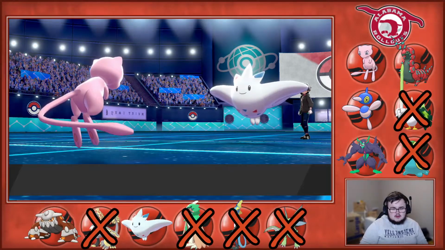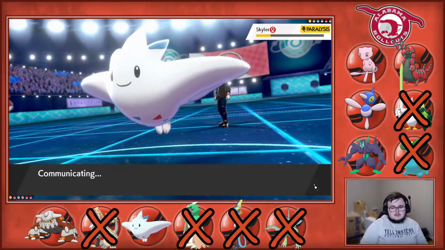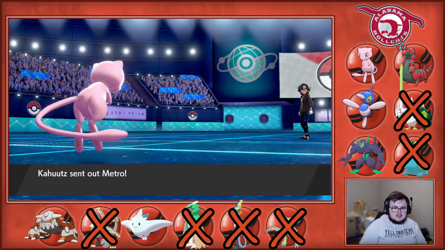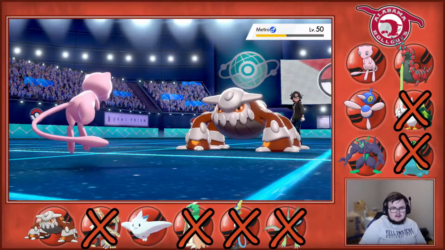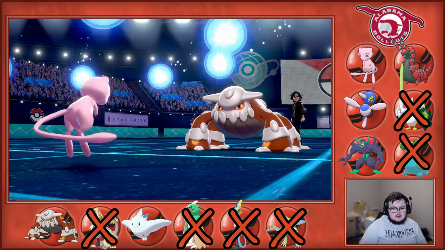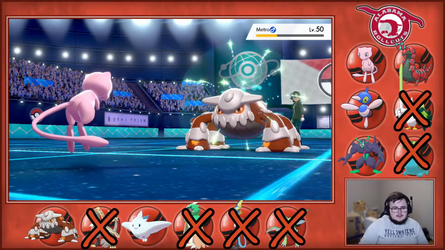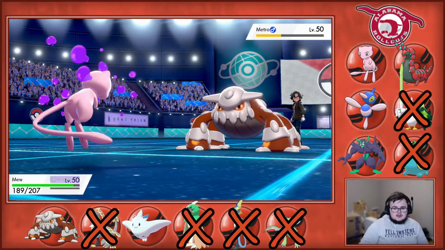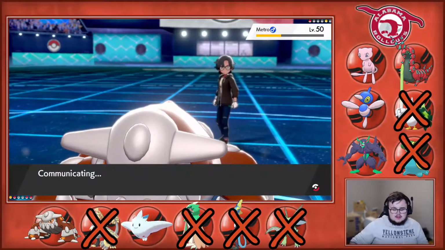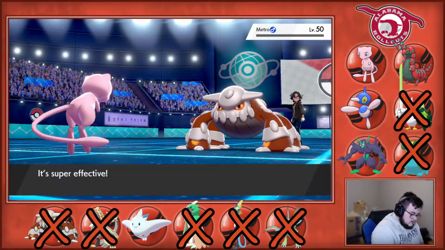I just get to click Stored Power here. Yeah, even if you switch back into the Heatran, I just click Body Press again. Like, literally after this turn, I just click Body Press till I die. So this is the turn I take 18%. Like Body Press, I click Body Press 3 times if you switch out here. Because Togekiss doesn't take 2 of these. So that's Heatran. Mew kills Heatran.